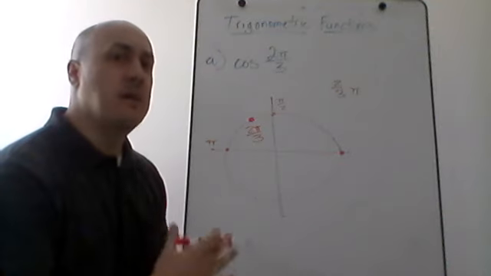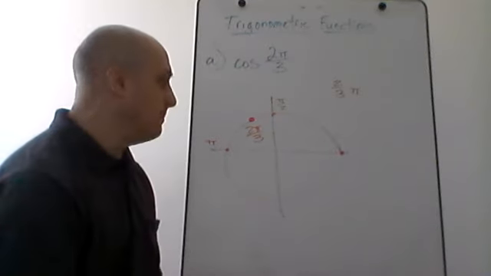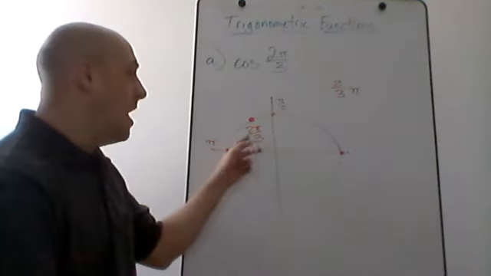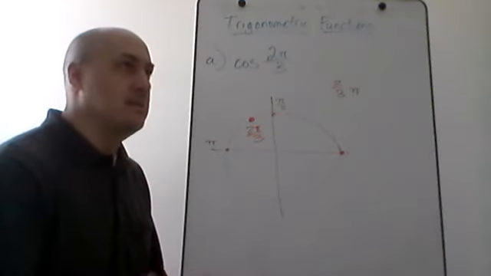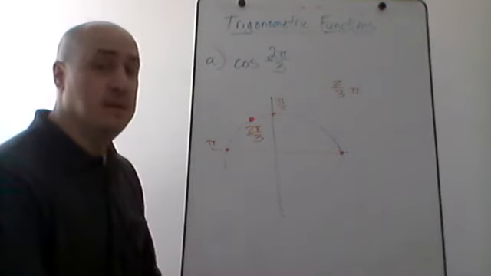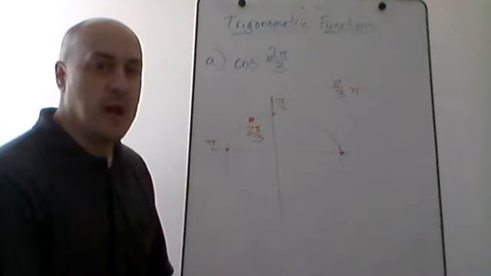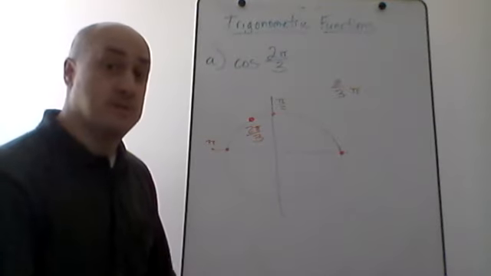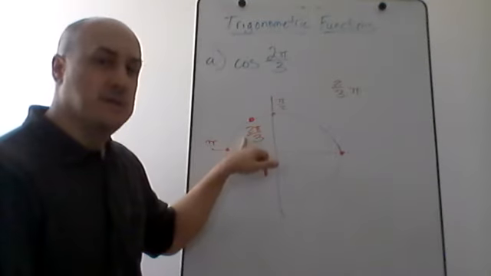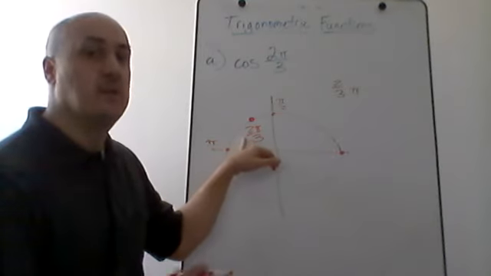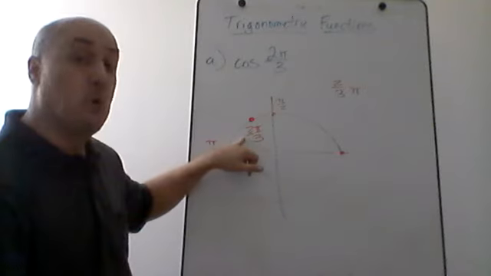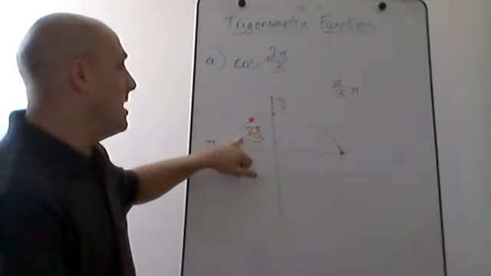In some of the other videos that I've done, maybe 6 or 7 so far on the unit circle and trigonometry, I've already used that number 2 pi over 3 in at least 2 or 3 of them. So it starts coming up over and over again, and whether you want to or not, you just remember that 2 pi over 3 is in the second quadrant. It just happens. So if this stuff is kind of mysterious to you at first, you'll get to the point where you start to just know how it works. You just got to keep working on it. So 2 pi over 3 is in the second quadrant.